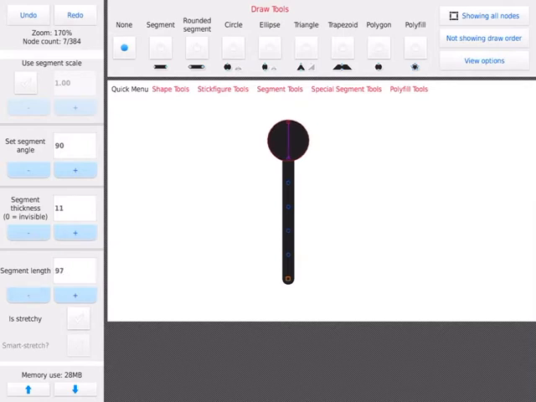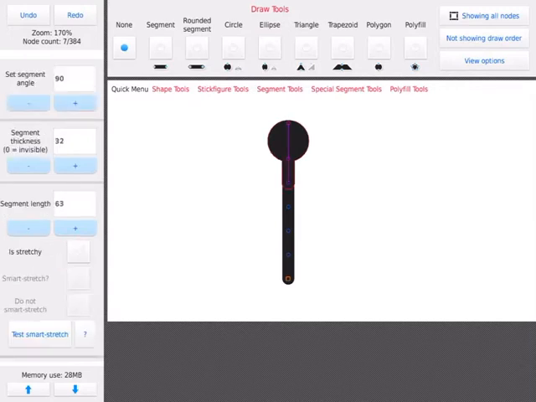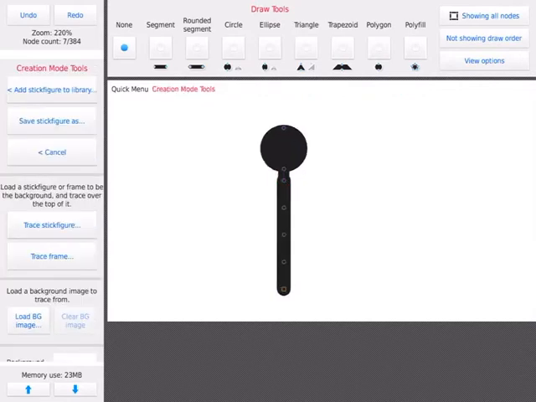Now you see, as it's happening, the length is making the circle go smaller and smaller. And yet the thickness makes the circle bigger and bigger. Now, I'm just gonna make this skinny and bring it down. Gonna give him a bit more thickness. Down a bit more. Lower that thickness.